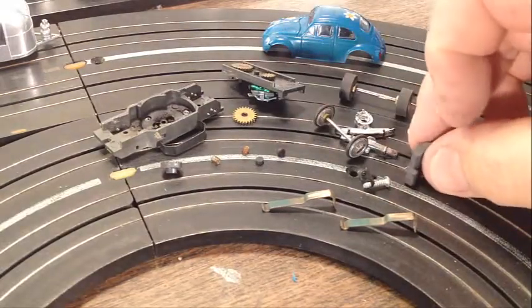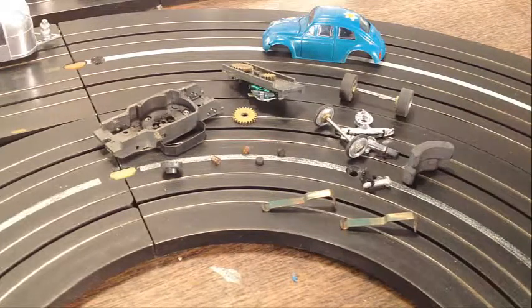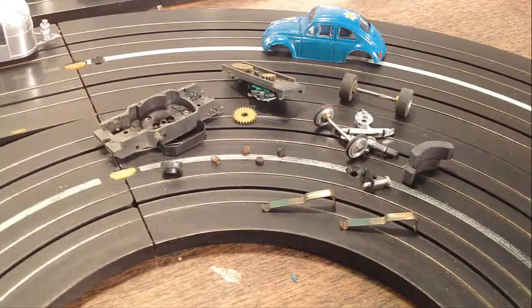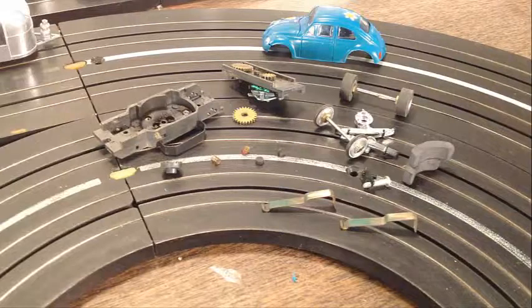The magnets, I took the magnets out just a bit ago. Pretty strong. A lot of times the high performance magnets are painted blue or white or have some different colors to them, but these are just very strong. They might be stock magnets, but they're very, very strong. Okay, guys, let's do some cleaning and a little bit of reassembling and see if we can get this thing flying around the track.